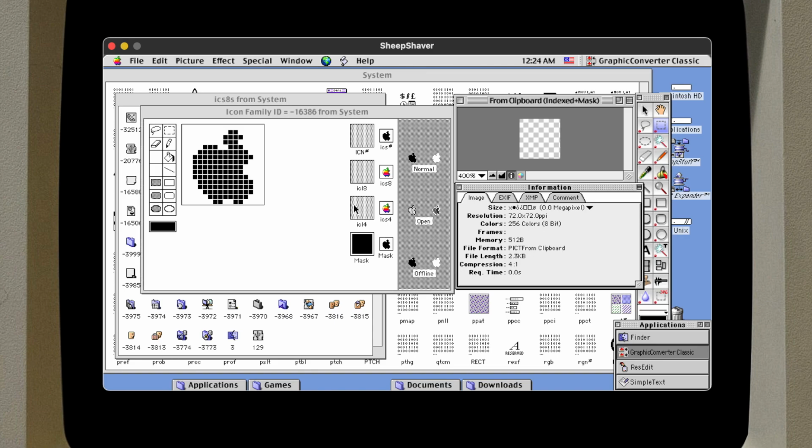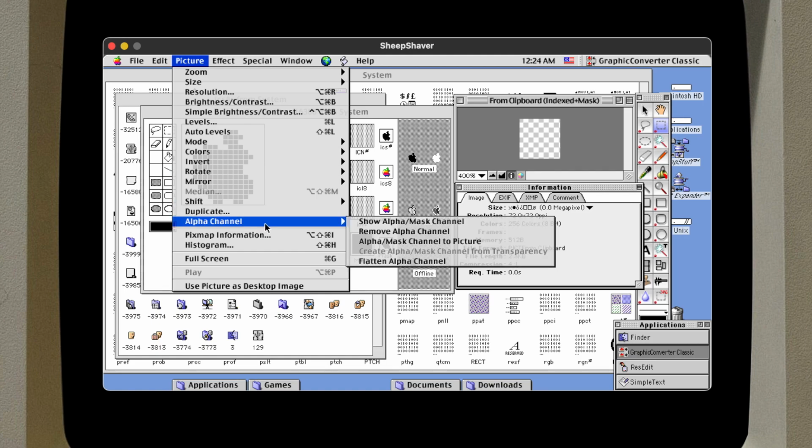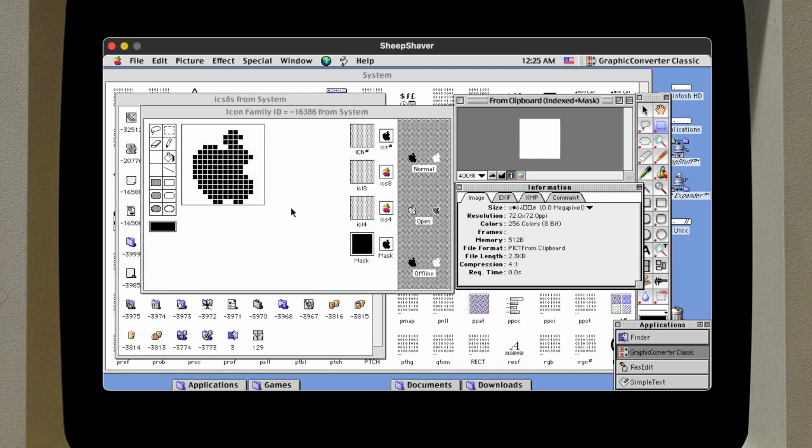So we need to switch over to looking at the alpha channel itself. So alpha channel, show alpha/mask channel. And now we're seeing the alpha channel, which is completely white. It's kind of backwards relative to Photoshop and Affinity, where here a white pixel, it's the same as in ResEdit actually.